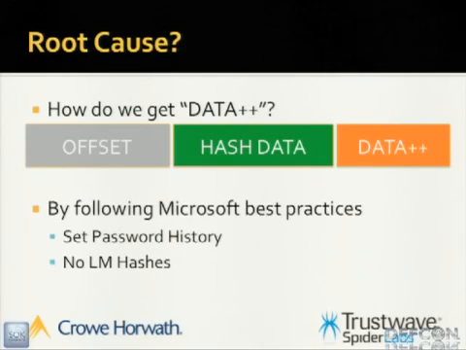Really the only two things you need to do to cause hash corruption for any particular users or set of users on a system is to enable password history and not have an LM hash for that user, which, oddly enough, is a really common thing. Yeah, in enterprise today, that's a Microsoft best practice, which I think is kind of funny.